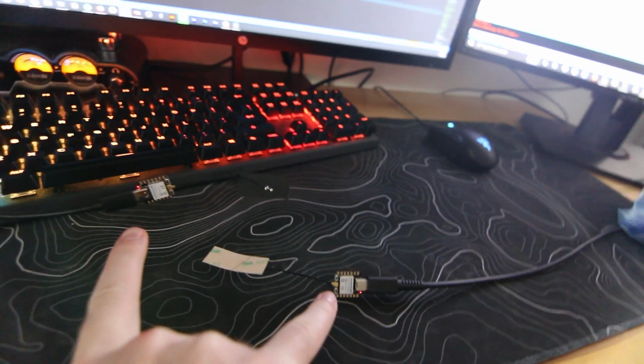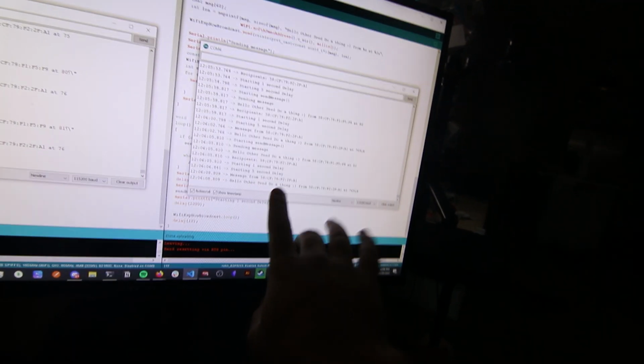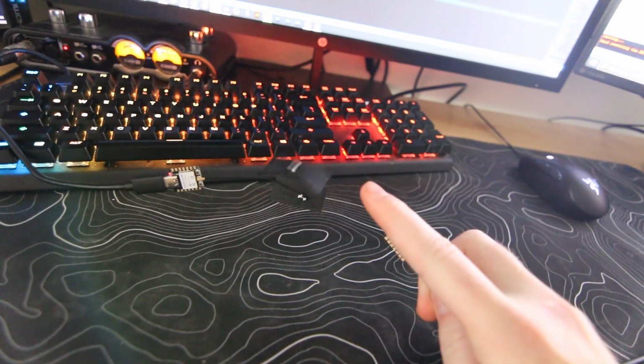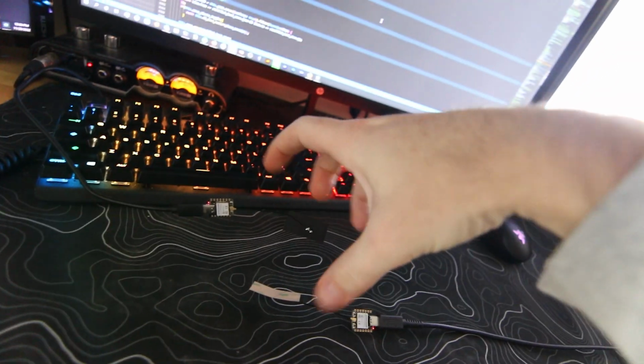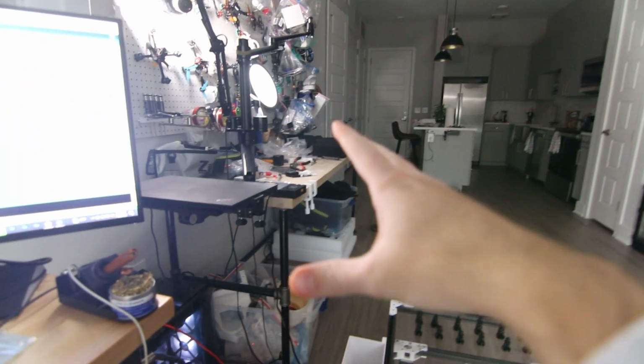Absolute insanity. And I have two hooked up right here, and these two are actually talking to each other through the ESP-NOW protocol. So now I have these little tiny chips that I'm going to be able to place into anything. They have such low power consumption. They have a nice little antenna and everything else, and I'll be able to have instant communication between microcontrollers for all the smart devices and all the other stuff in the apartment going. Yeah, cool stuff. I told you last week I was buying these things. So worth it. We got them in the mail.